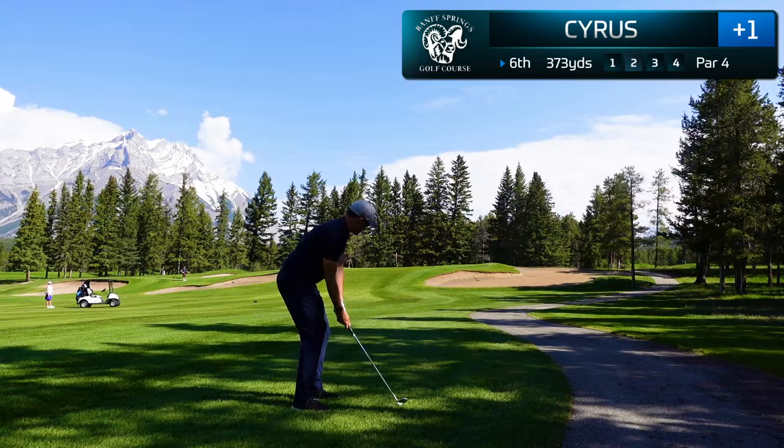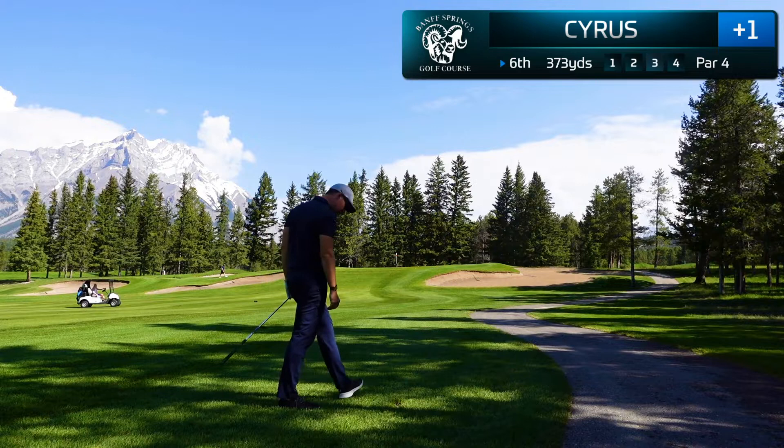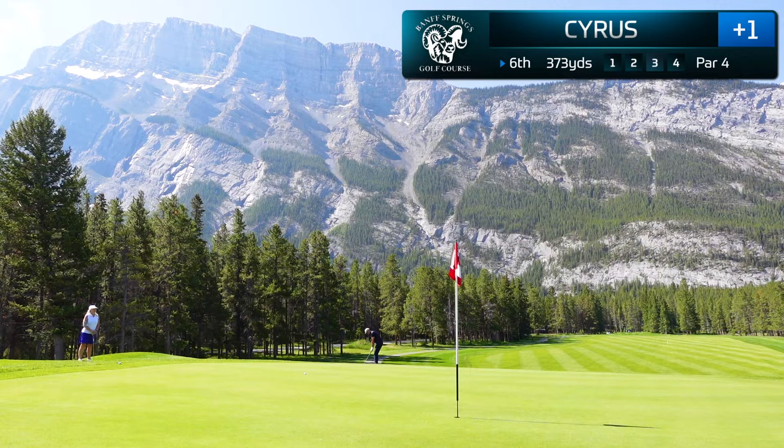So I'm really trying to adjust here. I thought I hit a pretty good shot but just didn't catch all of that and I've left myself in the front portion of the green — going to have to scramble for my par. When you're playing Banff Springs, make sure to look backwards after you finish playing the hole. Look at this view behind the green on the sixth — it's absolutely stunning.